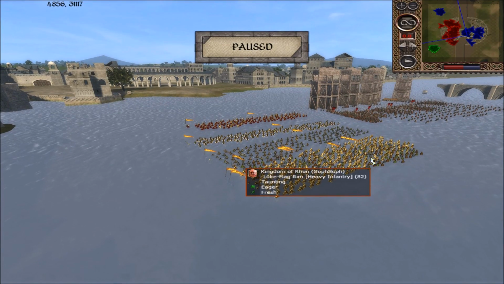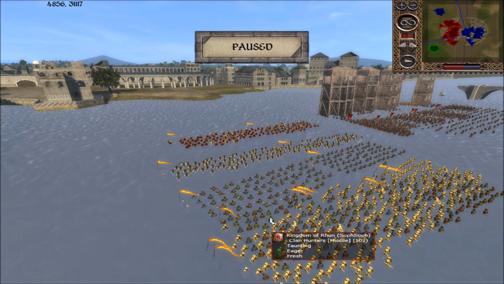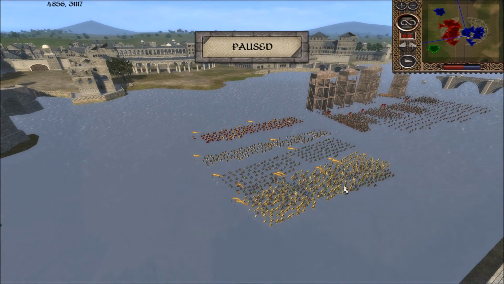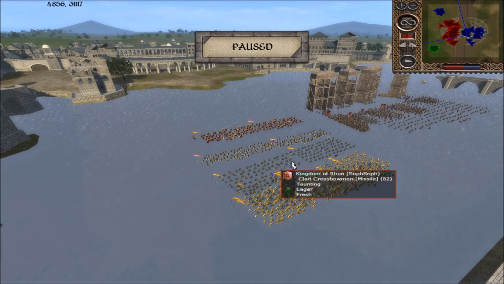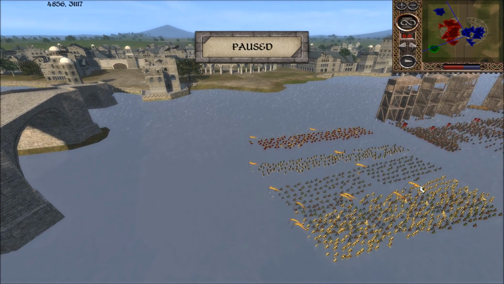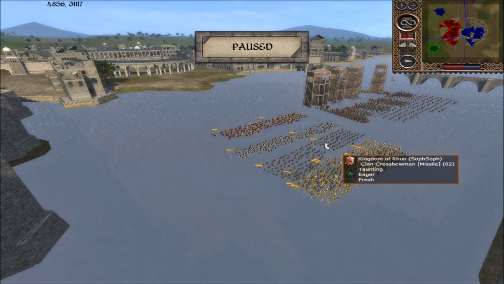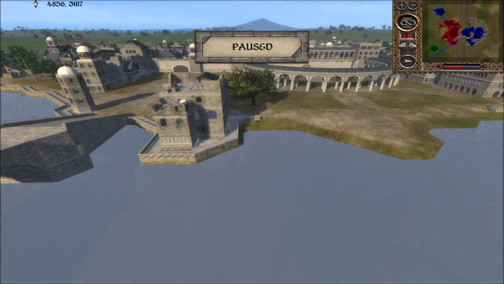And then over here she's got the rest of her stuff. She's got 3 units of Loke Flagrim, along with 2 units of Clan Hunters, 2 units of Clan Crossbows, 2 units of Valkoth Tribesmen, and 2 units of Loke Signram. A little surprising to see pretty much all of her skirmishers right in front, because that means they're going to take a lot of enemy archer fire, especially those Clan Crossbows who get targeted pretty much instantly. Also, the javelins will probably attract a lot of arrows.